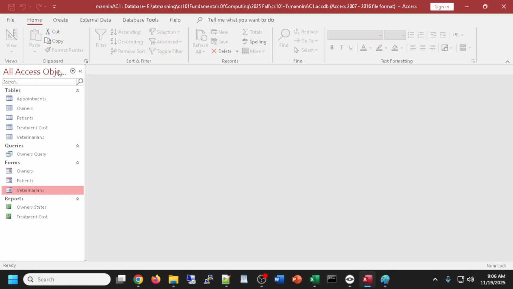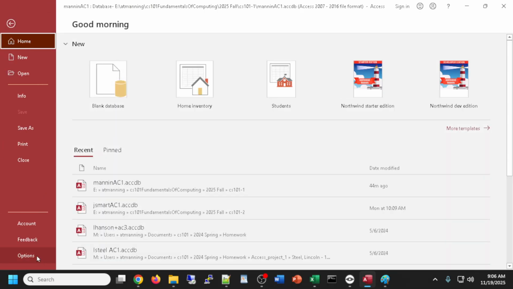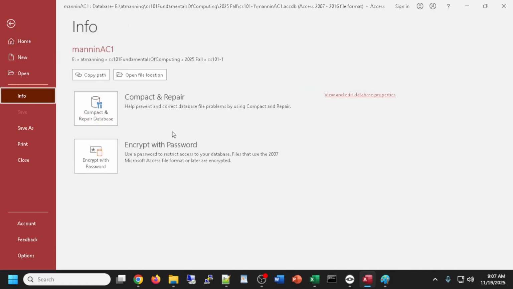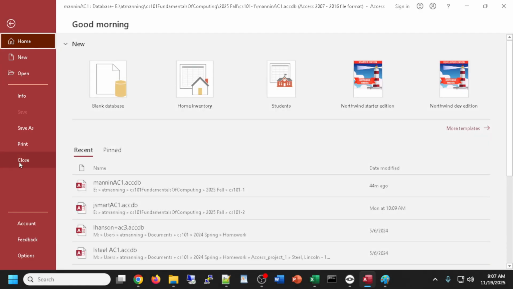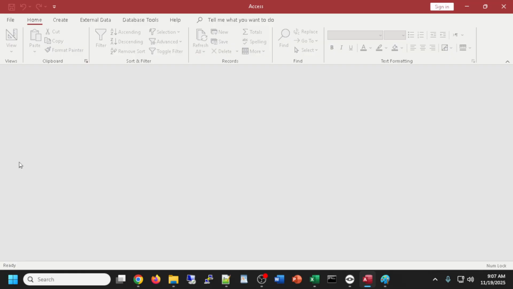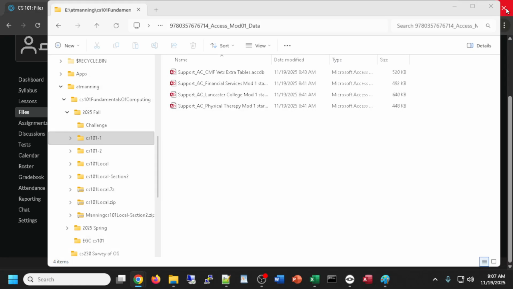If you're not sure where it is, you can go to File, Options or Info, and you can verify where your file is being saved, so you know where it is when you want to go upload it to Populi. So I go ahead and close this, and now I can upload to Populi, and we're done with Database Project 1. I'm going to close Access, ready for upload to Populi.